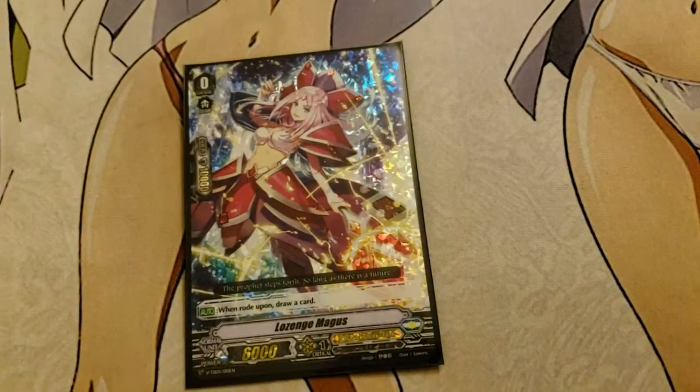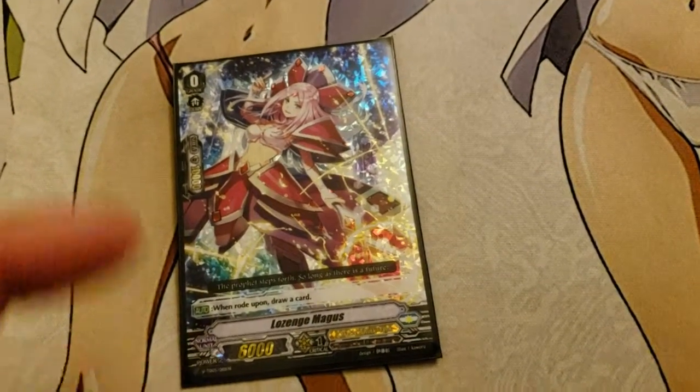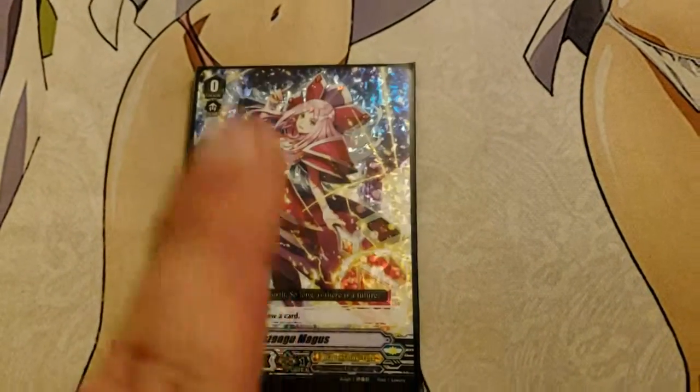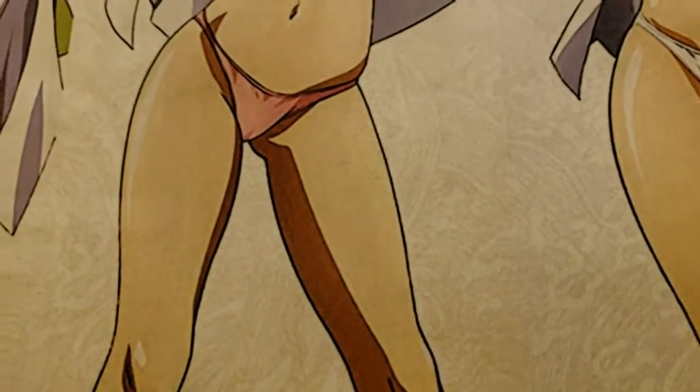But there's grade 0. When you ride upon her, you draw a card. Pretty simple. She's 6k. And she also has 10,000 shield. But we are going to play her, so you don't really need to worry about the shield and attacking.